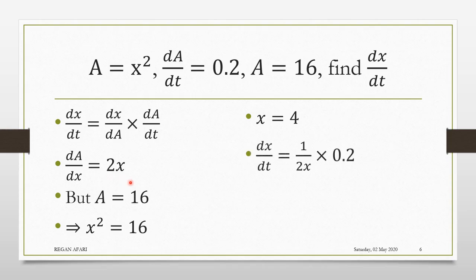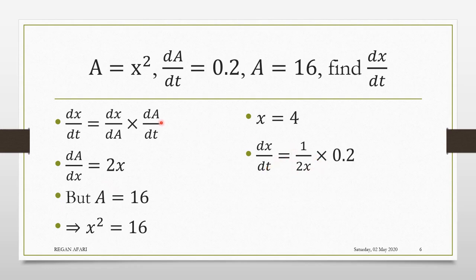All right, now the equation is dx/dA, okay? But what do we have here? We have dA/dx. So if you want dx/dA, it means you flip it, okay? Turn it upside down, and that will give us 1 over 2x. Why? Because this is over 1, okay? Every whole number is over 1. So there's a 1 here, and when you flip it, you have 1 over 2x.